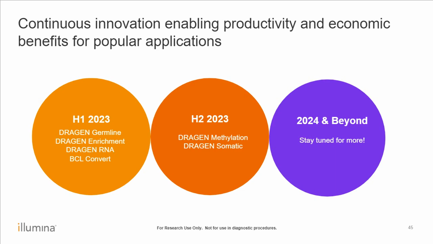In terms of the roadmap for Dragon Onboard NovaSeq X series, as mentioned earlier, we'll continue to invest in onboard applications. With Dragon Onboard NextSeq 1000 and 2000, our mid-throughput sequencers, we doubled the number of applications and tripled the flow cell support in over 2 years. We also added support for many different panels. And with NovaSeq X series, we'll continue to innovate to meet the needs of high-throughput customers.